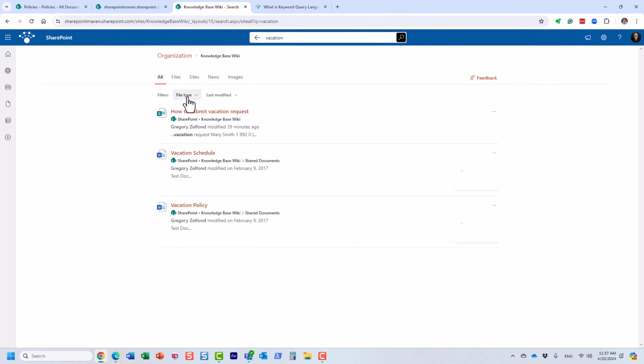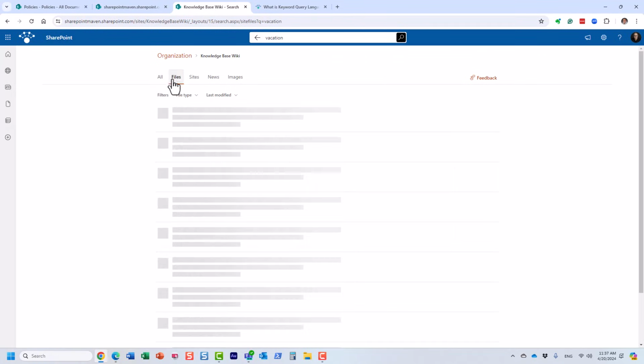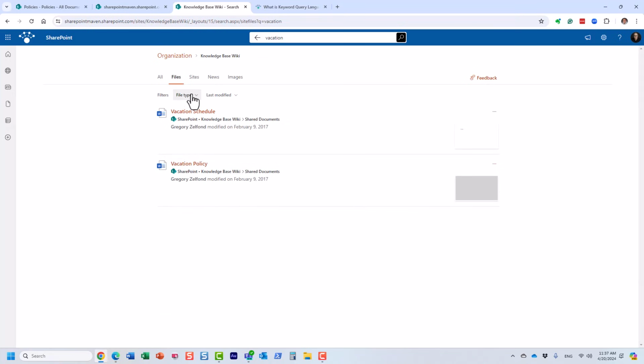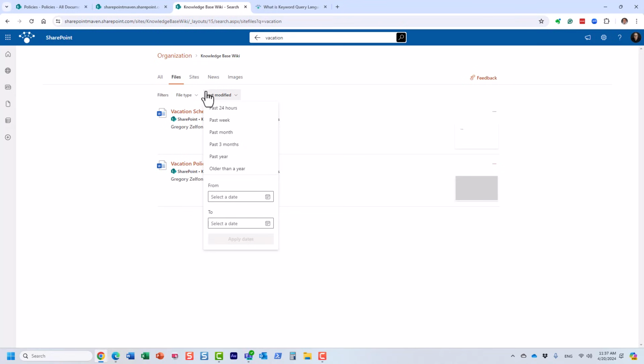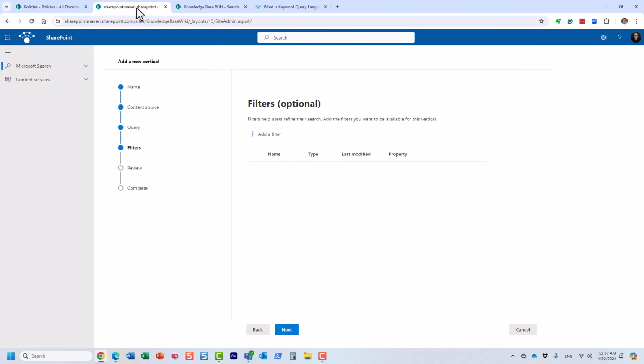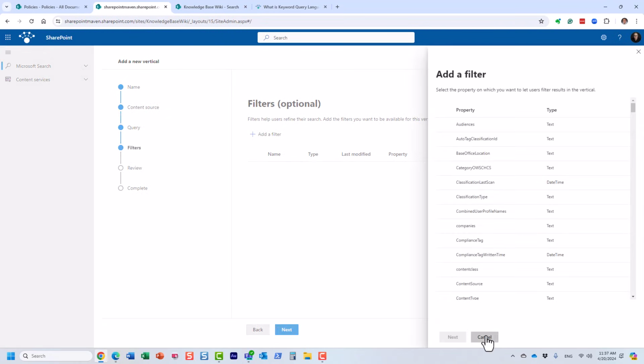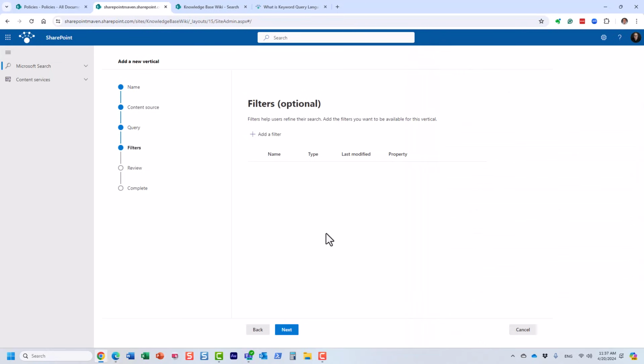This is the filters, you see. This is where you have additional filters by file type, modified, and so on. But you can also create your custom filters, and that's what this is. Let's not worry about it. You can obviously introduce some additional filters. Once again, they rely on managed properties, but let's not overcomplicate this one.